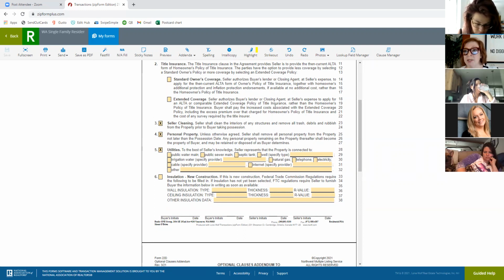And from talking to title people, and feel free, make a coffee date with your favorite title person and pick their brain about this because it's not my area of expertise, what I have learned in asking title people is that there's not much benefit to the extended coverage unless you're worried about something in particular with this property.